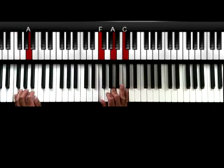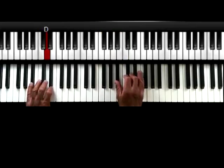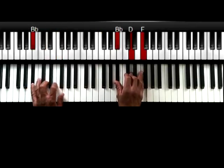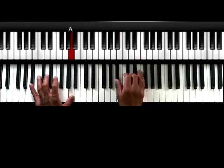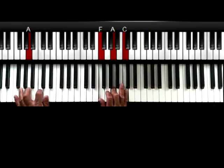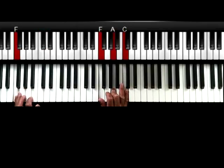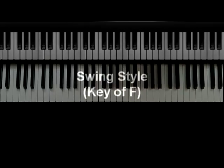1, 2, 3, 4. Just hit and hold the right hand. And we do this 4 times. We go to the B flat twice. F twice. Okay, so what you can do is you can practice that a couple of times, and then now we're going to go ahead and we're going to play the first blues that we did in the key of C, except we're going to play it in the key of F this time.